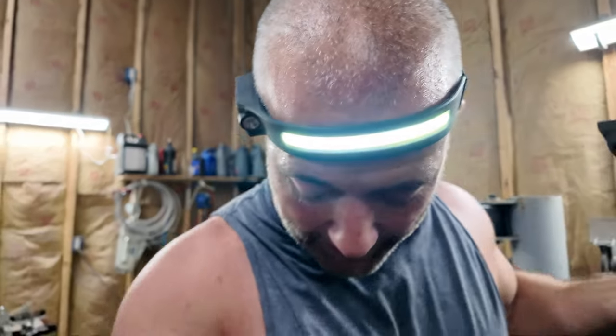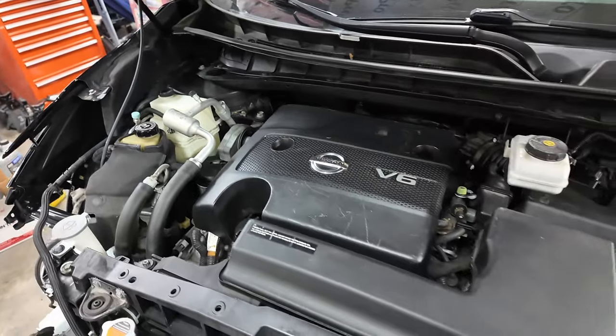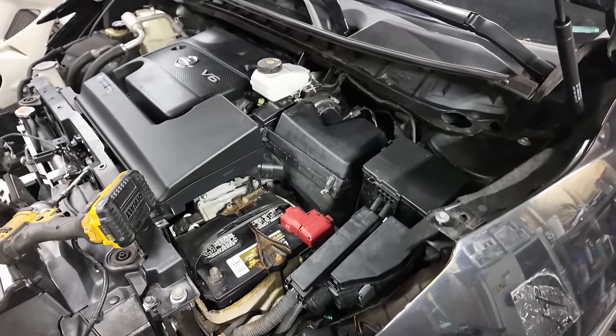All right, moment of truth, folks. Ooh, the seat's not bolted in. I'm about to flip backwards. Gonna hook the battery back up, and we're gonna see what codes come up on the dash. Hopefully none. I should add, I got bored and I detailed the engine bay. Looks much nicer.